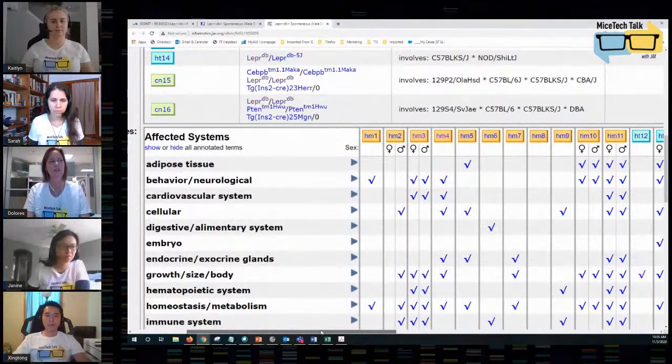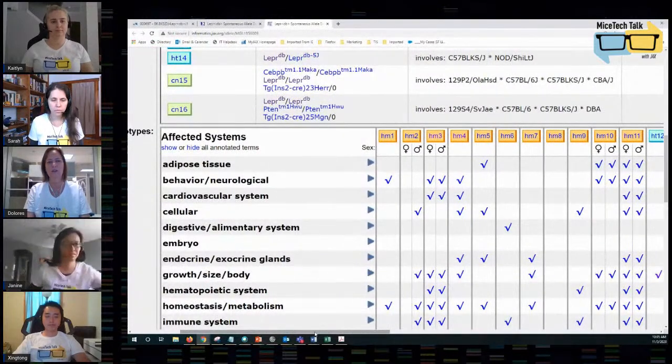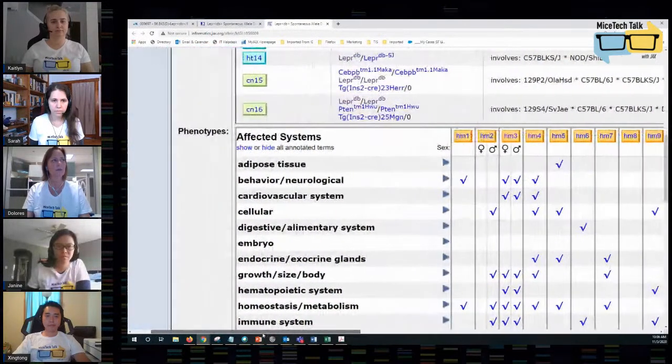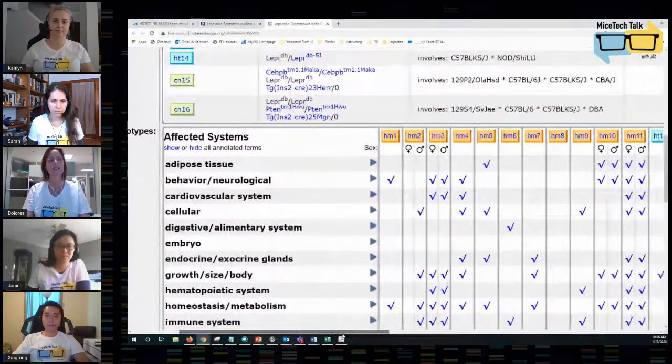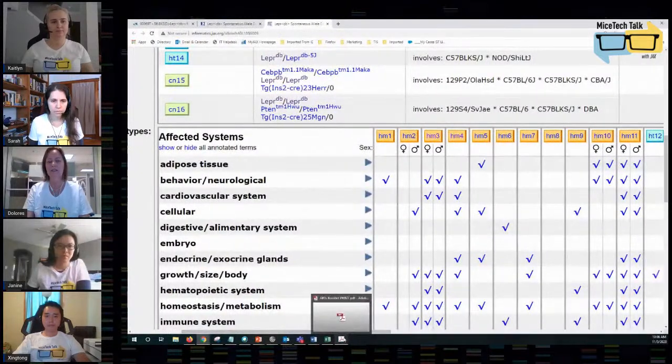And that's a typical question from customers that reach us at our tech support line or send us an email. And this particular table from MGI, the phenotypes and affected system table, is great for that, because really at the end of the day, what you want to make sure is that the model that you select expresses the phenotype of your interest. As you know, there's no perfect model for any disease, but here's a quick way to look at which background will give you the phenotype that you want.